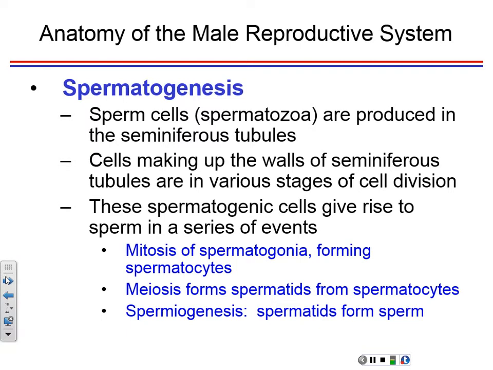There's a condition called cryptorchidism, in which the testes do not descend into the scrotal sac. Those males are sterile. They cannot produce sperm cells. Why? Because the testes are being toasted up there at body temperature. You could have one or two of them descending, or both of them not descending. If one of them descends, you might be able to produce enough sperm, but you might also be infertile because the sperm count may be low.